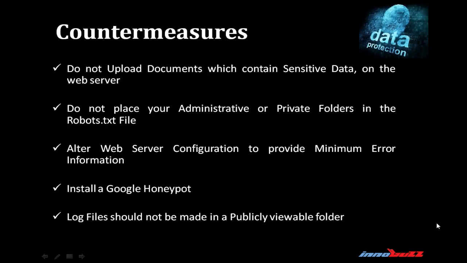Let's see the countermeasures. Do not upload documents which contain sensitive data on the web server. Do not place your administrative or private folders in the robots.txt file. Alter the web server configuration to provide minimum error information, because we have seen many times that an attacker uses error messages to gain information. Last but not least, install a Google honeypot, and log files should not be put in a publicly viewable folder. These are some preventive measures which can be taken to minimize the information loss.